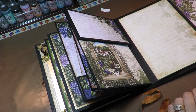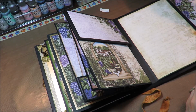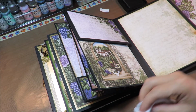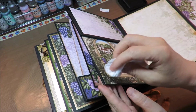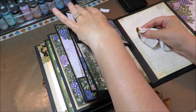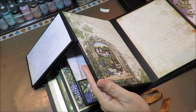And I'll just show you what I'm doing in case you do the same thing. This is my vintage photo distress ink. And I'm actually just using a wet wipe and I'm smearing it onto the craft mat. And I'm just touching some spots, giving the hint of it so it matches the other pages in the book. Just a light coat. So see, you can still come back. It does not have to be perfect.